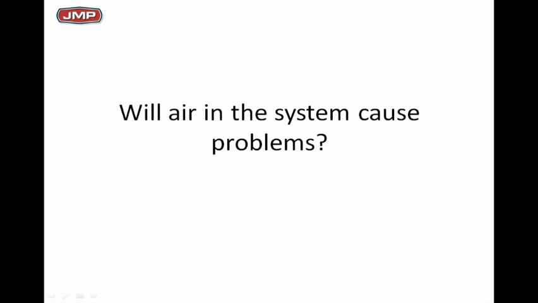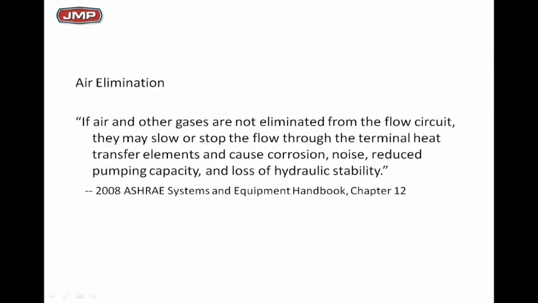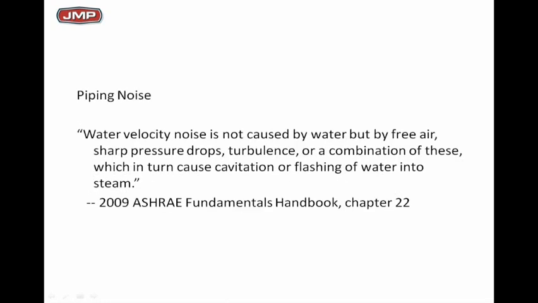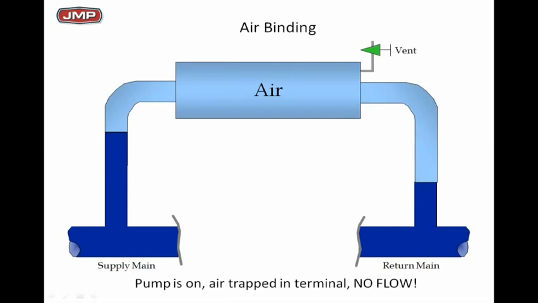Will air in the system cause problems? ASHRAE says yes. If you get air in the system, you're going to get noise, you're going to lose stability of the system, you're going to lose heating and cooling ability. So noise comes from high velocity. You got air entrained, it's going to be noisy. And you can hear little bubbles being pumped around the system, per ASHRAE. So we definitely want to control the air. We definitely want to try to get the air out of the system if we can to avoid problems.